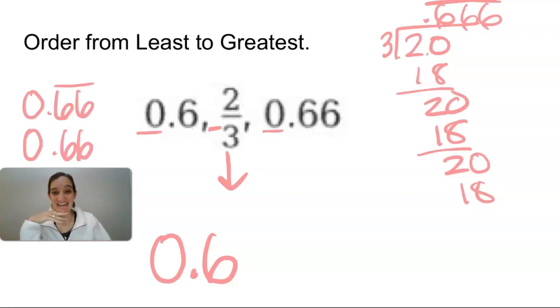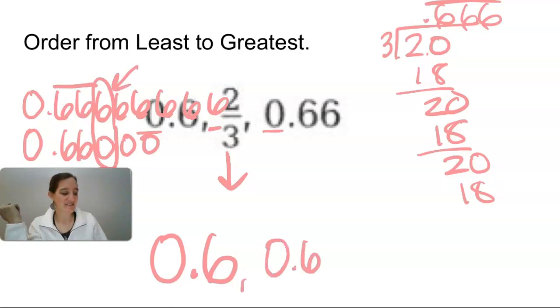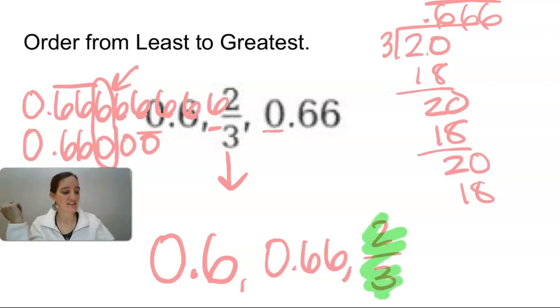They look like they're identical, right? But because this goes on forever, because this is a repeating bar, I know that it will actually go on and on and on and on. And this one will just be zeros at the end. So we'll have to go in the hundredths, thousandths place to see that there's a difference, and the 0.66 is smaller than the 2/3. You see how I put 2/3 back in the fraction and didn't do the 0.66 repeating? So that is also something I want you to do.